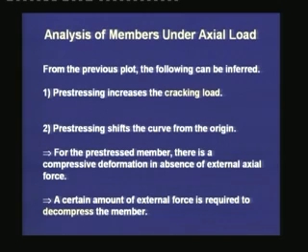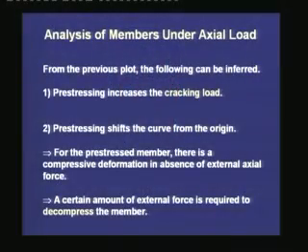The two analogous statements are, the first one is, for the prestressed member there is a compressive deformation in absence of external axial force. What we can see is that even if there is no external force in the prestressed member, there is a compressive deformation in the axially loaded member, because that comes due to the effect of the prestressing. The second corollary is a certain amount of external load is required to decompress the member. That means we need some external load to have zero strain in the concrete.